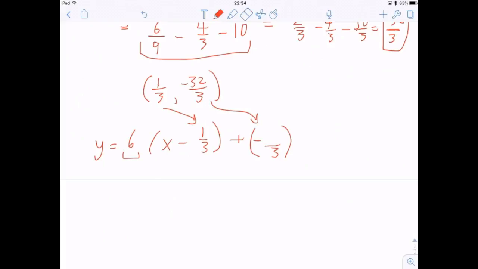So for those of you who have trouble with completing the square, this is how you can go right to the answer. And maybe they're not going to give you full credit for that, but you can get most of the points. And a lot of times they do not explicitly say by completing the square, they just say put it in vertex form. So the easiest way to put it in vertex form is usually just figure out what the vertex is and substitute it in, not complete the square.